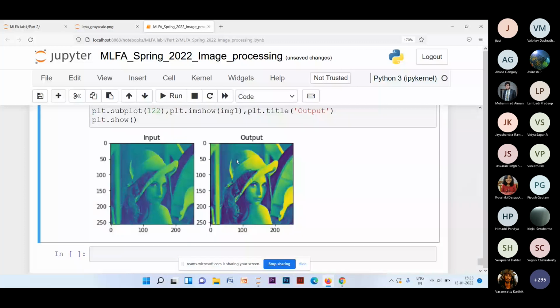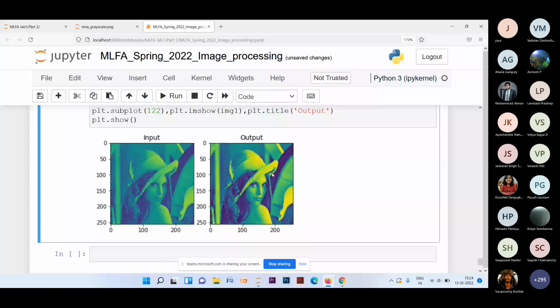The parts of the image which were a little bit lowly exposed, it has enriched the black areas of the image, and consequently it has also brought up the brightness of the brighter parts of the image as well. So you can see this in comparison looks more flat compared to this.